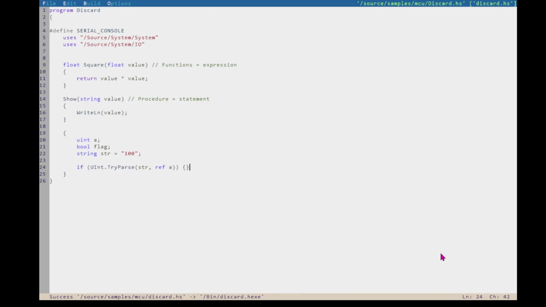And C# had the same problem because they also insist that you consume the value of an expression. You can't just throw it away like you can in C. So in C, you could just do this, and it would compile. In Hopper, it won't compile. In C# it won't compile. It says here on the bottom right, return value must be consumed, right?